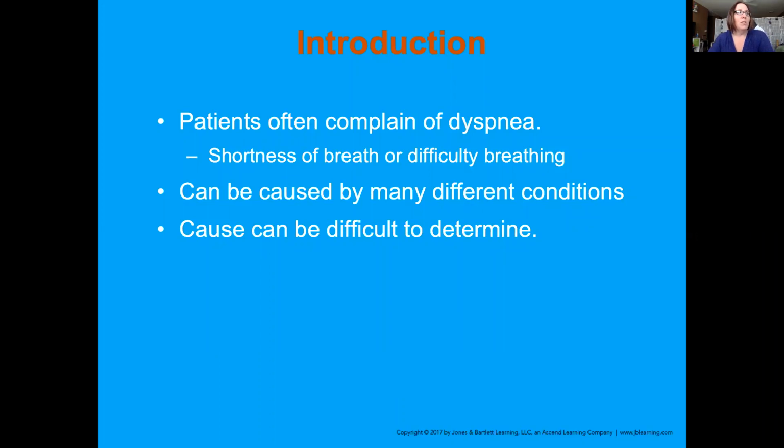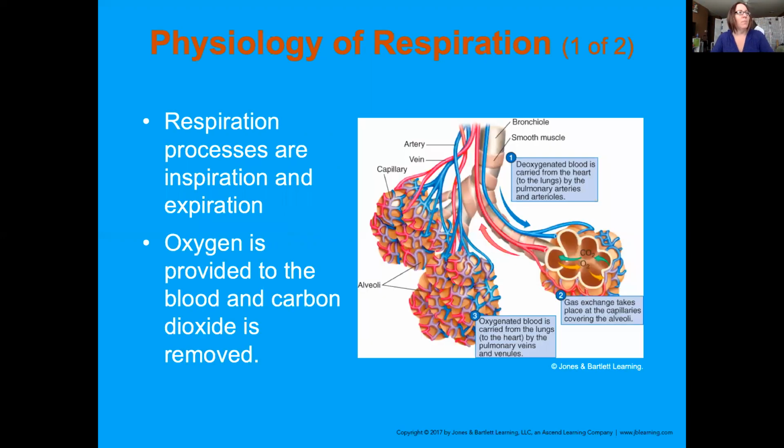All right, so patients that complain of dyspnea, shortness of breath. There can be an astronomical number of causes of dyspnea. For us, again, we have to start with a big picture and narrow things down to come down to our field impression and treat our patient. Starting with our general impression of how our patient looks, we start narrowing things down: their chief complaint and life threats that we see, treating those, deciding if they're a priority patient, and then we go down to our secondary assessment, and we either include or exclude things based on the questions we ask during our secondary assessment. Right? So, a brief review of the anatomy and physiology.